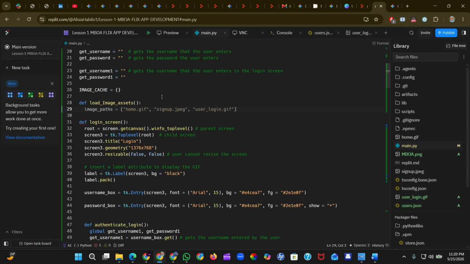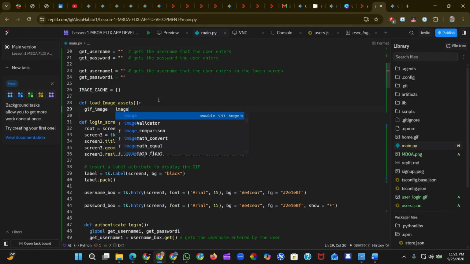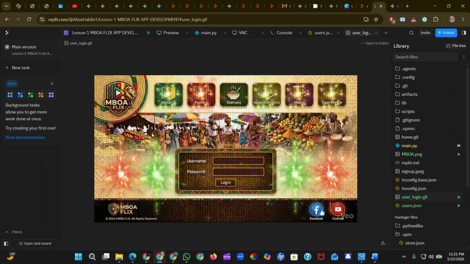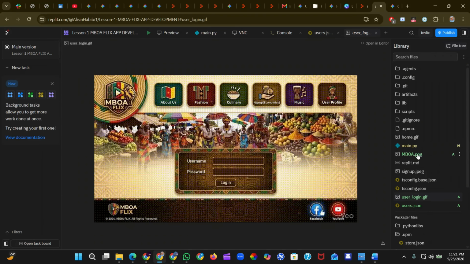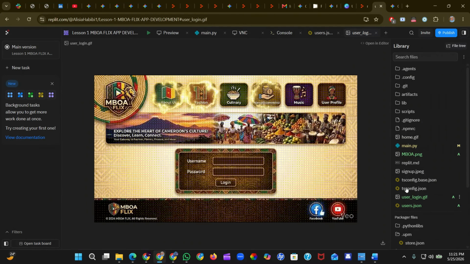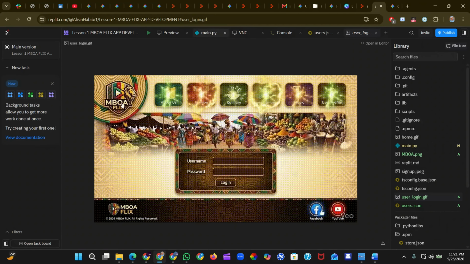First, I'm going to create something, let's call it GIF image. We're going to open our picture, the one that you've chosen and want to be animated. For me, it's called the user login.